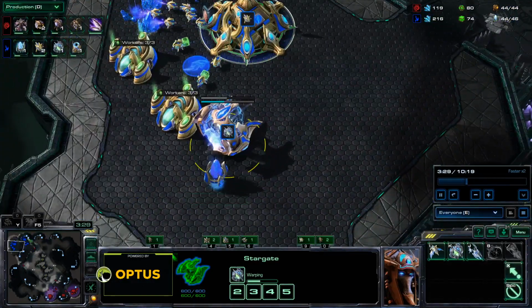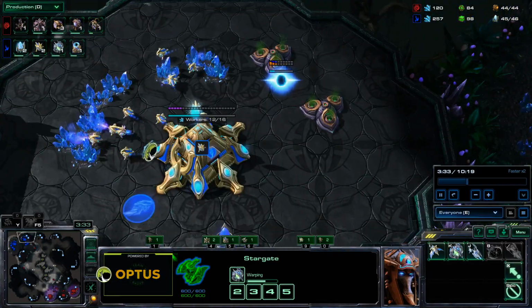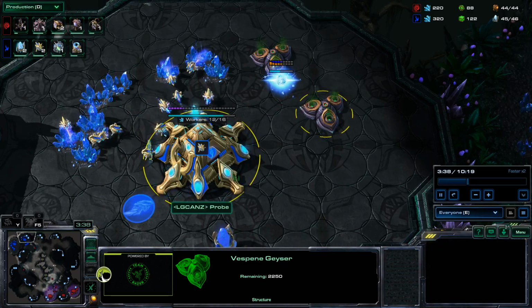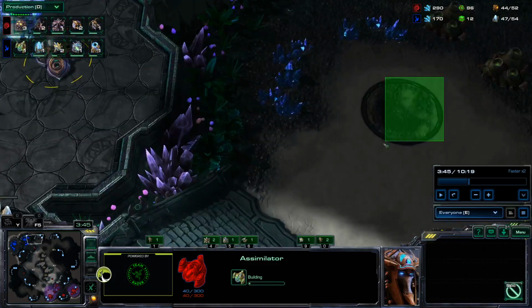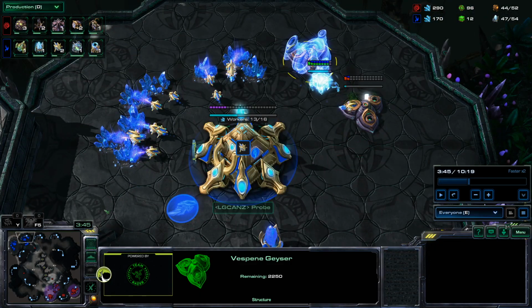Chrono boost that. Now you don't need to worry about getting the fastest gases with this build. The general build order is we're now going to look to take a third base. So our gases can come down around 3 minutes 45.